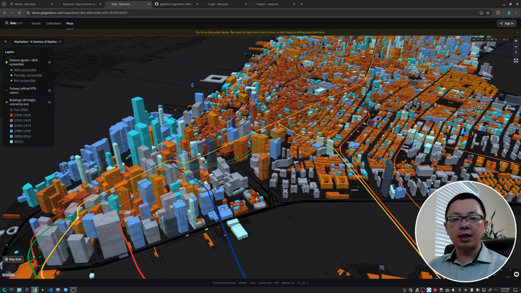This is basically just a simple data viewer, but later I'm going to show you how you can bring the data into GeoLibre so you can have a lot more precise control over the data. You can also do all kinds of data editing within GeoLibre as well. So again, try it out.